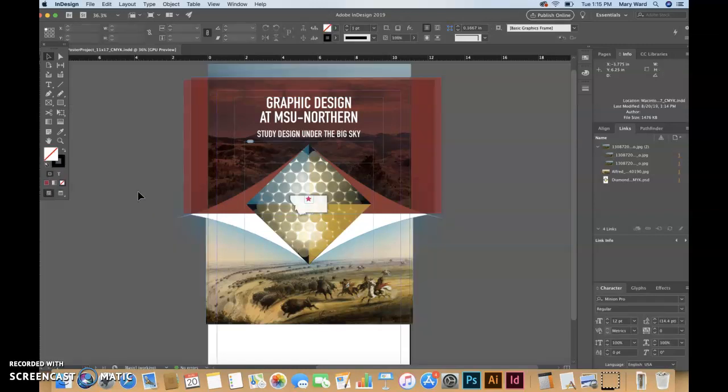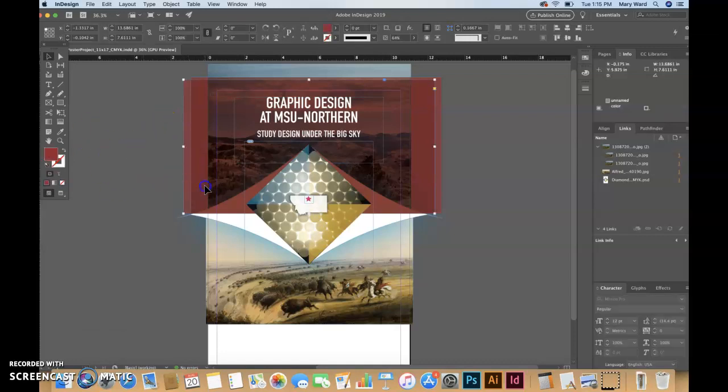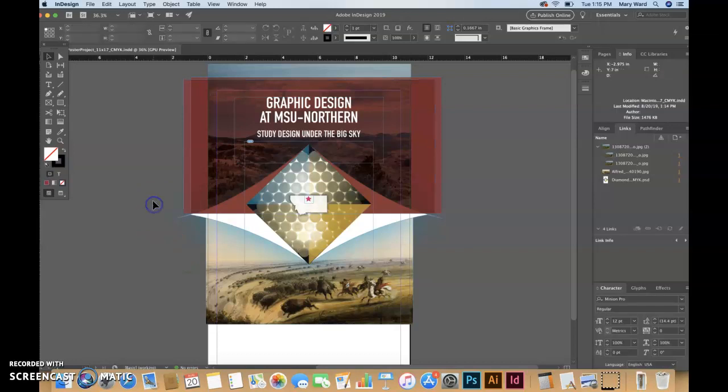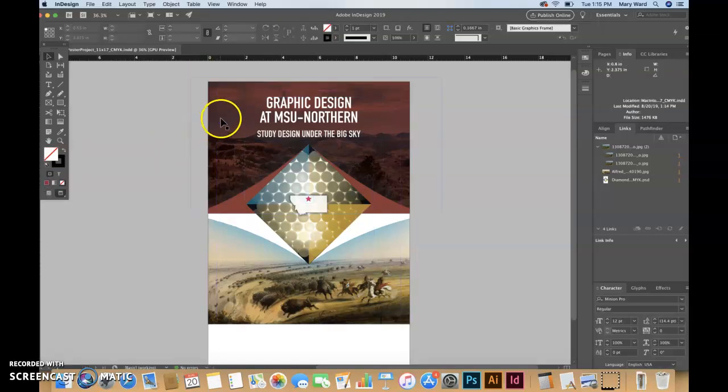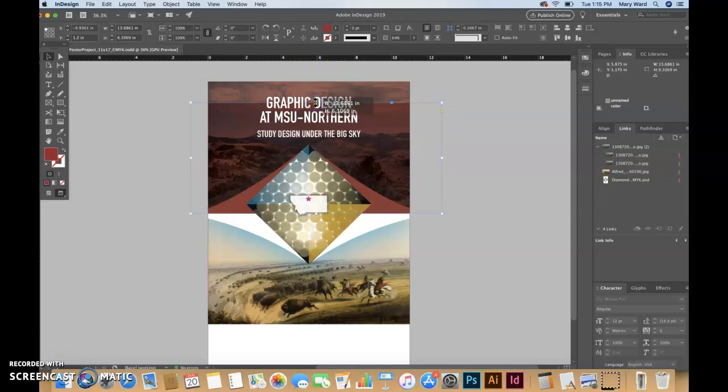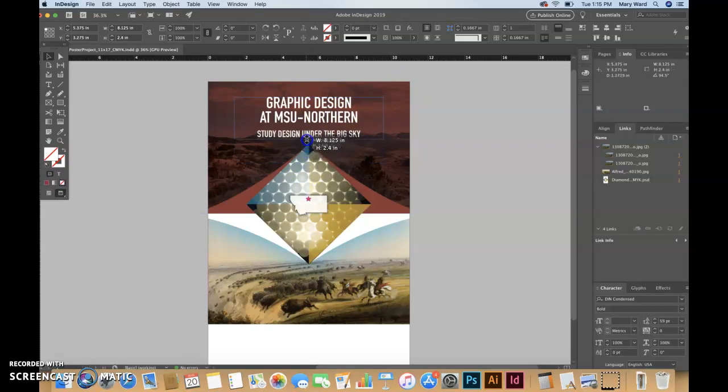But if I push W, I can see a little bit more of the raw construction of this file, like the margins that some of these shapes are overlapping into. So I went ahead and made a rectangle using the rectangle tool, pasted and made two of those, and stacked them up, because if you push W, you can see that it adds a lot more richness to that red in the background. Without it, it didn't look quite as good. It also helps the text pop a little bit more, having it doubled up like that.